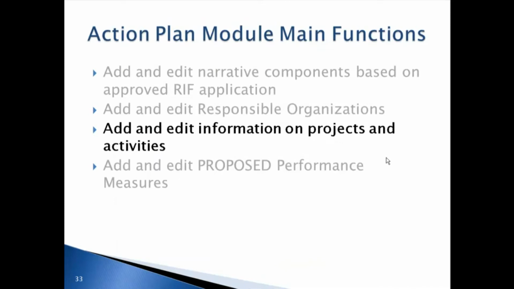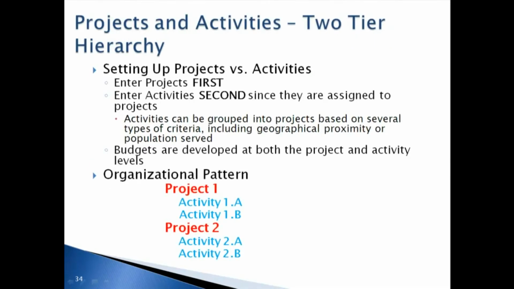The next slide, Action Plan Module Main Function, you will add and edit information on projects and activities. This slide addresses projects and activities, which are a two-tier hierarchy. It is important to set up your projects and activities in your action plan. The first thing to do is to analyze your project and enter that first. After analyzing the projects, enter your activities second.